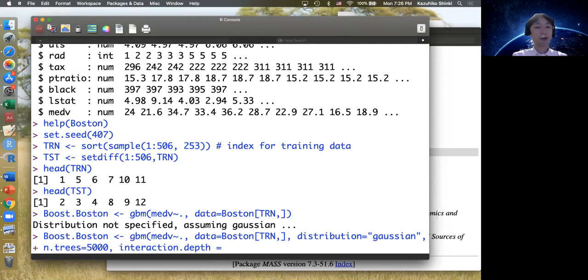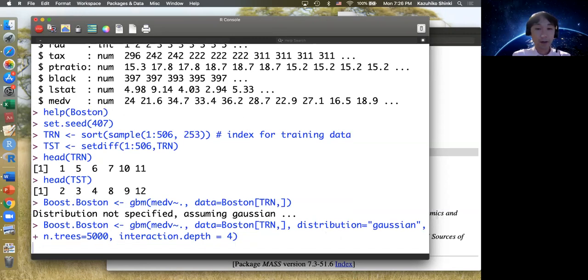So we have 5,000 trees that we slowly fit, and each tree has up to 4 nodes. So the 4 is D. The interaction depth is 4, and the number of trees, that is B, is equal to 5,000.